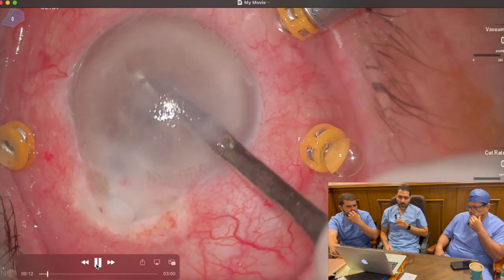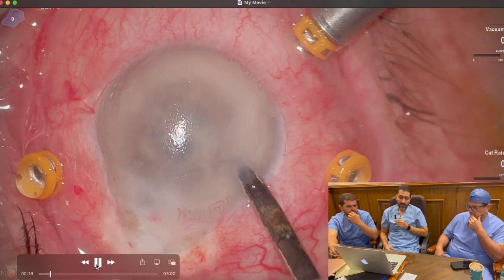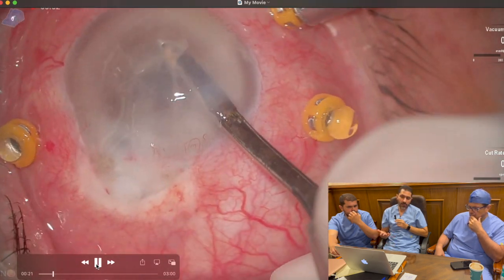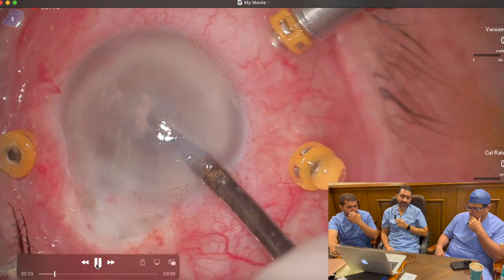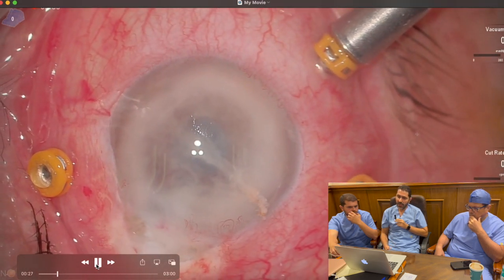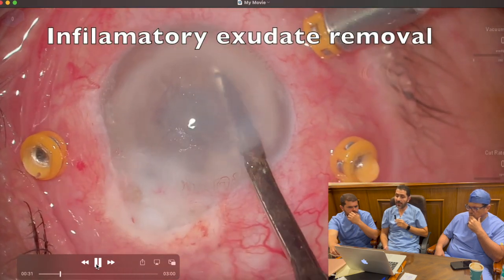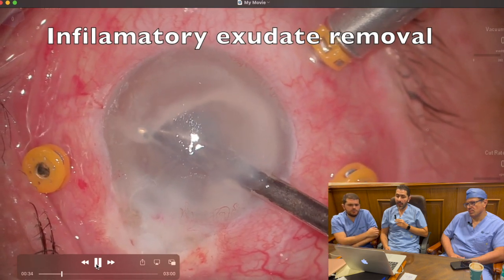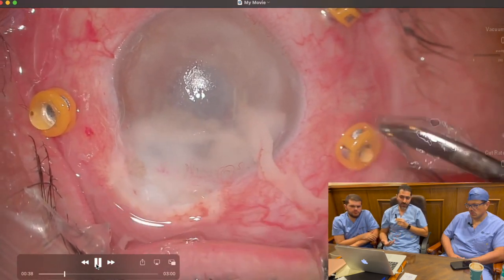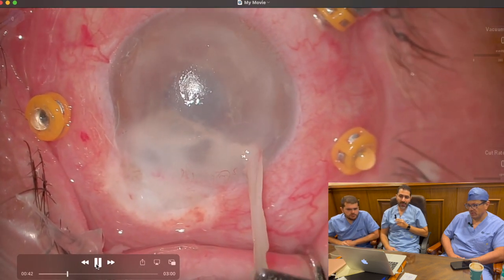So as we discussed before, we would try to clear up the media and to clean the anterior chamber. I was thinking that this white rim in the periphery is a keratitis. While I was trying to remove the pupillary membrane, I found that this is an exudate, a sheet of exudate lying under the cornea. I was eager to remove this membrane, and it was very relieving to me at the first part to find it coming out in total. That's beautiful.